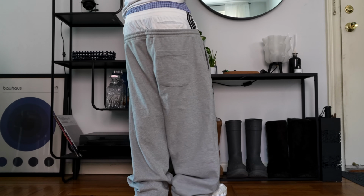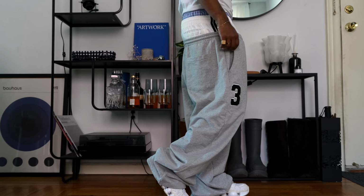I'm usually a 32 or 34 in pants, and I picked this up in a size 3, so you may want to size up in these.